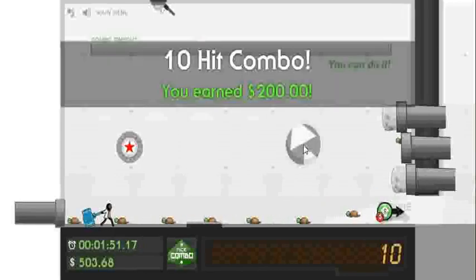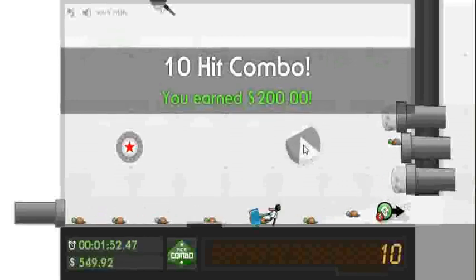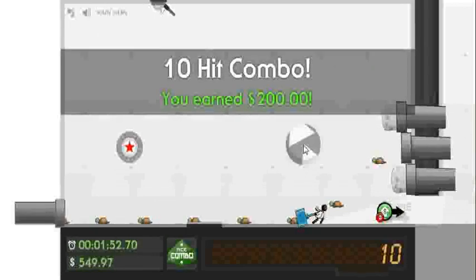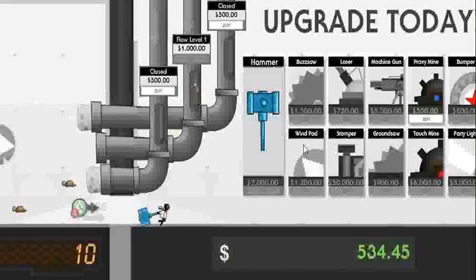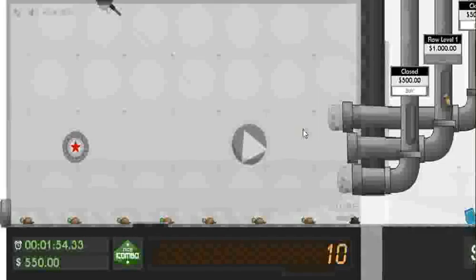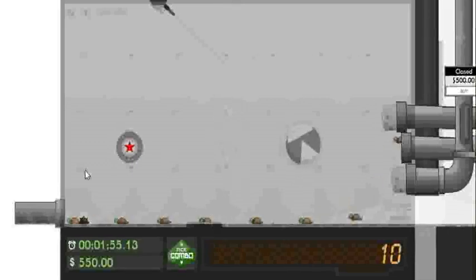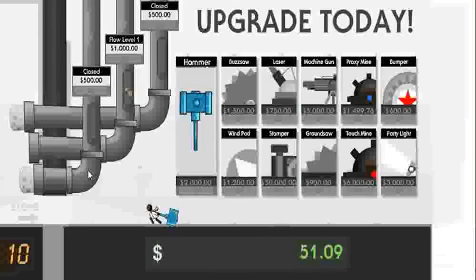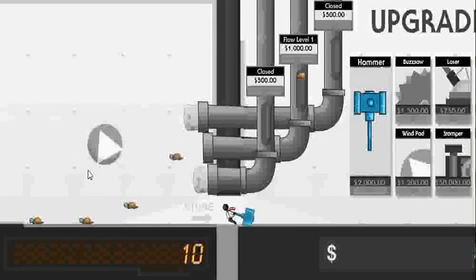Aww, that was this. We still have one upgrade. Let's check it out. We're now up to like $700. Oh yeah, we can buy a proxy mine. Buy the proxy mine around the edge here. And then later, hopefully next time, we'll get to open one of these files up.